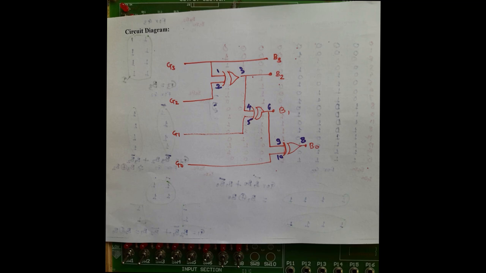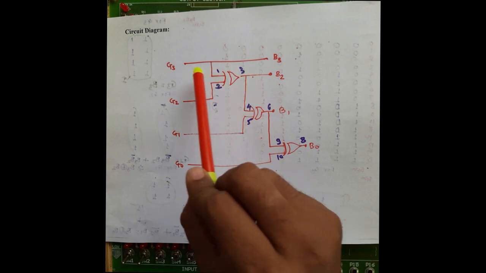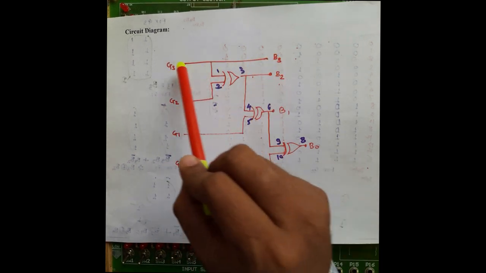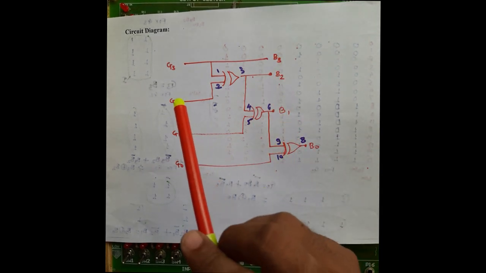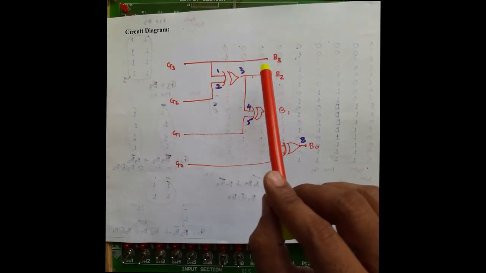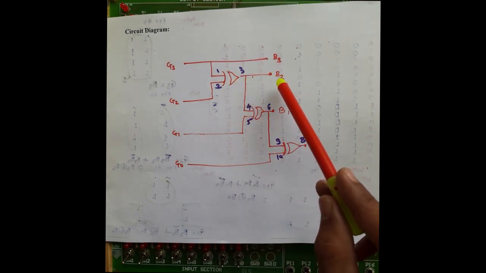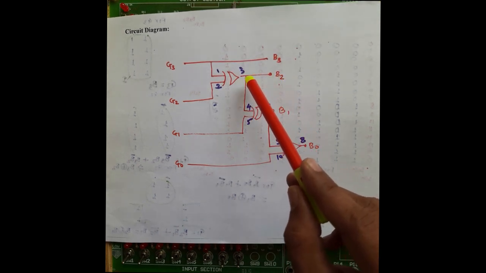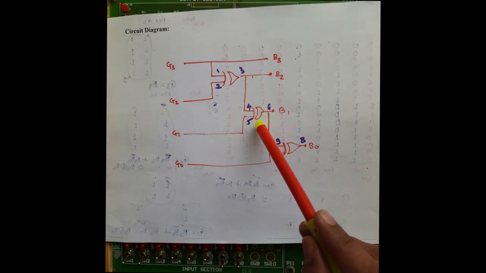Now in this particular circuit, the output of the first is B3, equal to G3. Now your input part is the gray code and you have to check the binary sequence. So G3 is equal to B3, similar to the previous case also. Then the output of the first gate is connected to the output section. Again the same cable should be considered as one of the inputs for the next XOR gate. In this way we implement the gray to binary code converter.